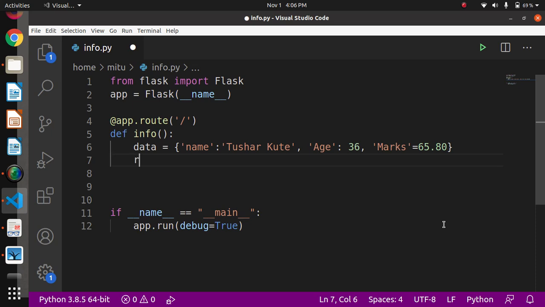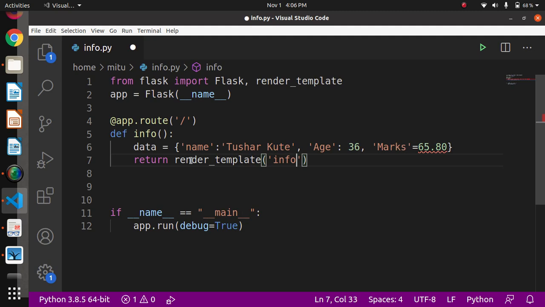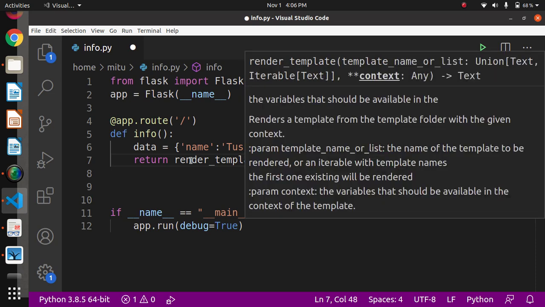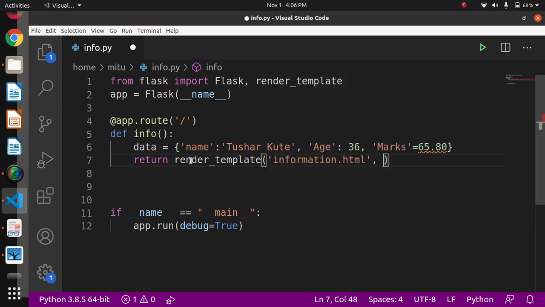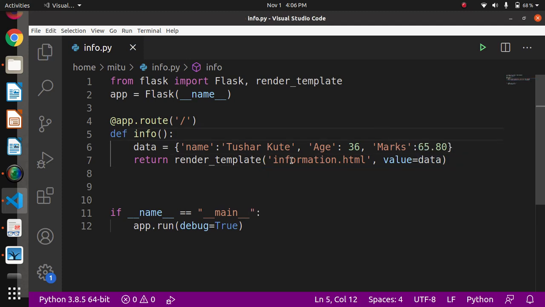Now let's return the render template. Which template do we have to render? information.html. We just have to specify some values there. Sorry, here it is showing an error, so it should be a colon. So what value? Value is equal to data. The parameter is value, and I am passing data. That data carries multiple things. Remember that when we have to pass different kinds of information, we have to write it all together in a dictionary format like this, which is the dictionary I have created.